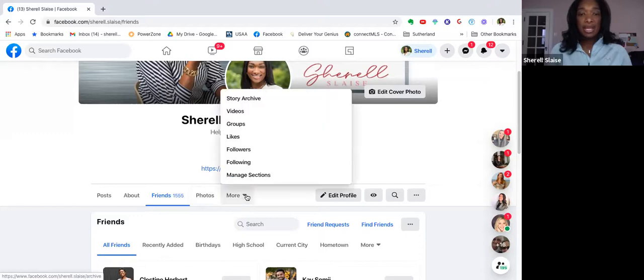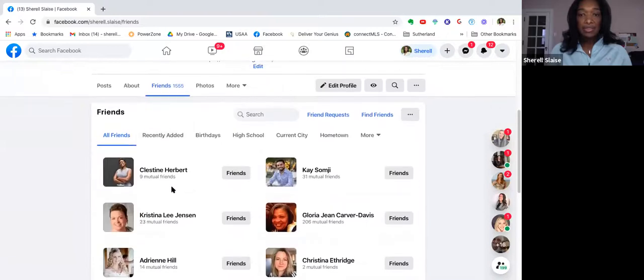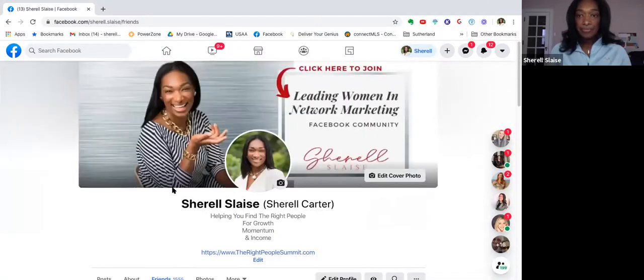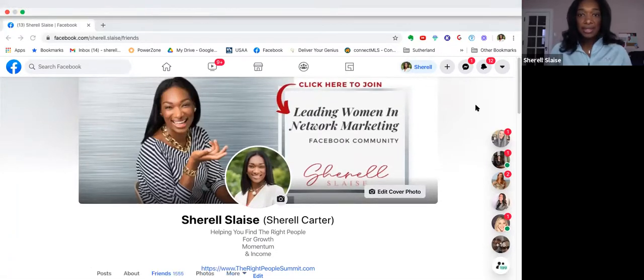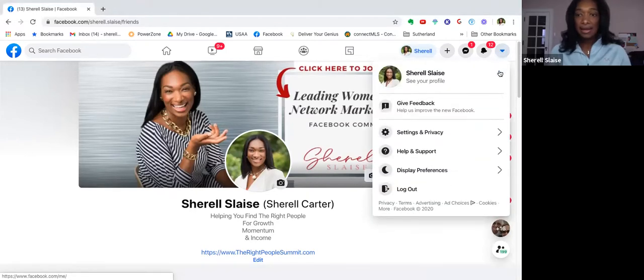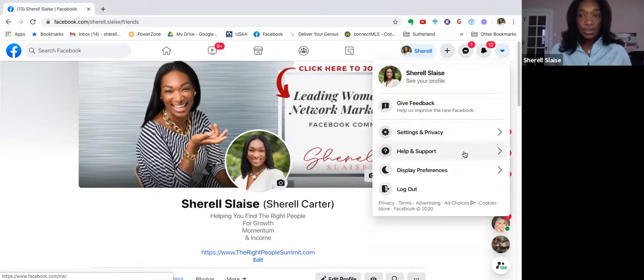My photo section, I can go here and look at some other areas. Okay, so you can kind of play around in yours, but this is basically your dashboard, if you will. Okay. If ever there's a time that you are confused and you're like, how do I use this tool? You can always go to this drop down right here and you can go to help and support. So if I ever use some words or some terminology, or I tell you to do something specific in my program that you're a part of, then just go here and search for it. Okay. And you'll probably find an article that'll walk you through exactly what it is I'm talking about.